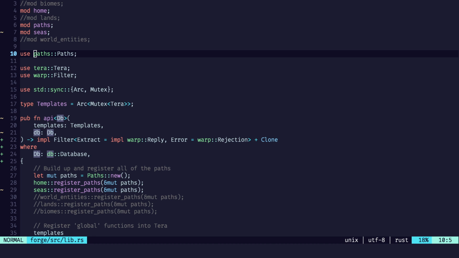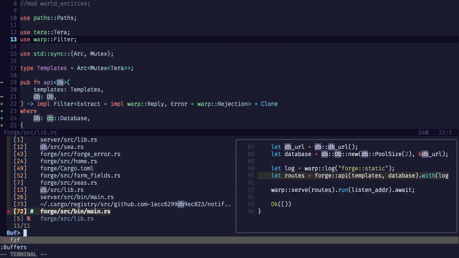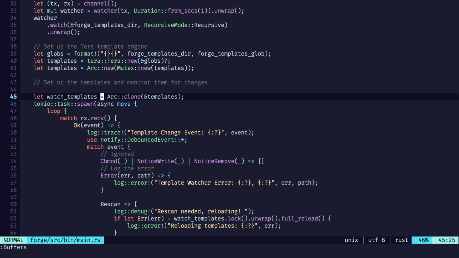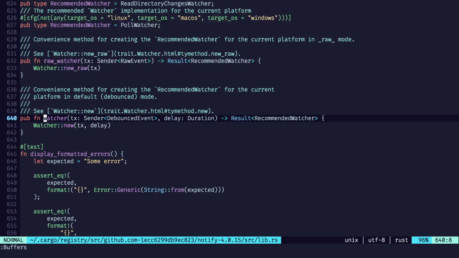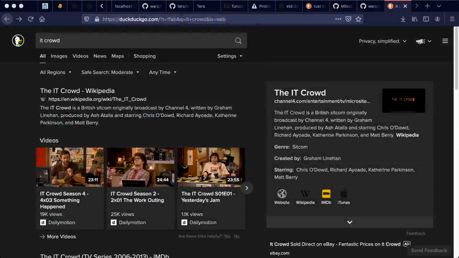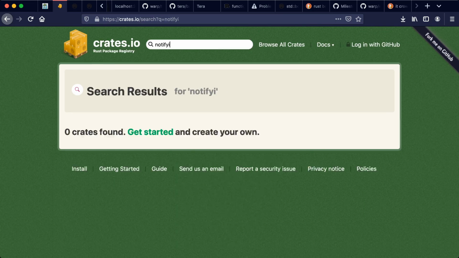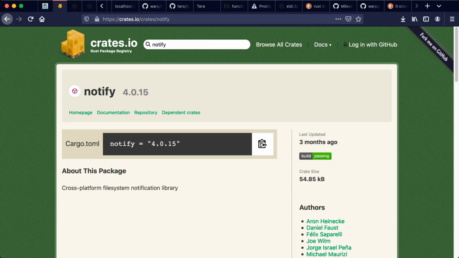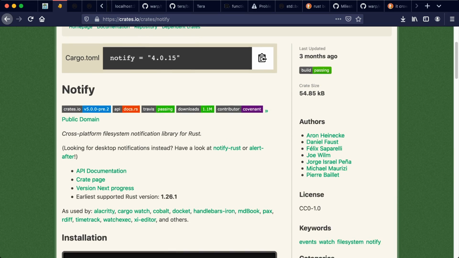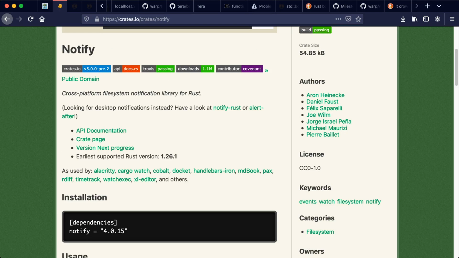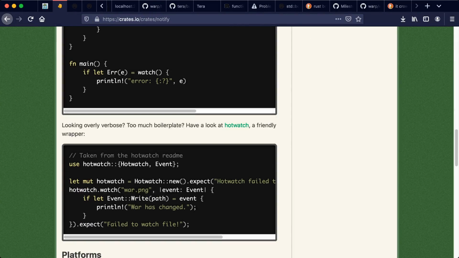say what package was I using for that? I didn't want to write that here. Using Watcher. This is coming out of Notify. So if we look at Notify, a little package.